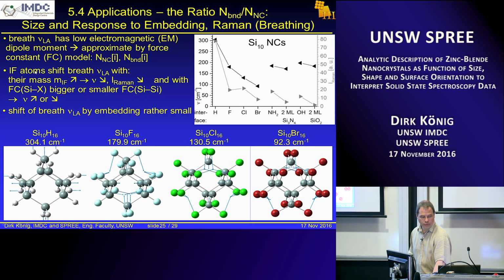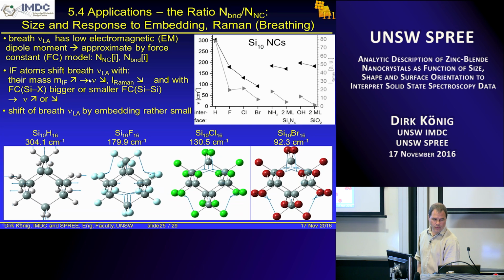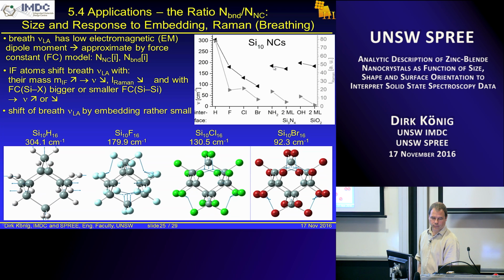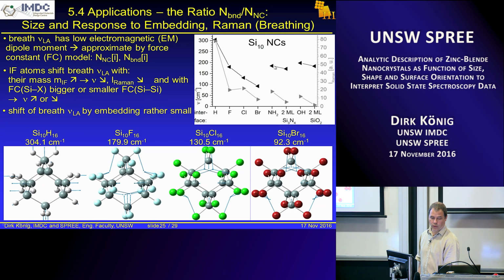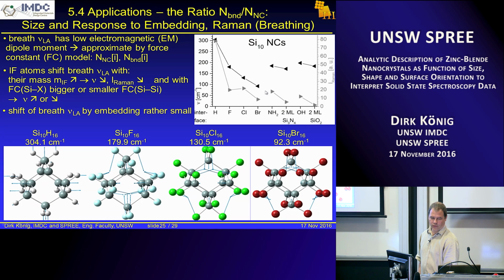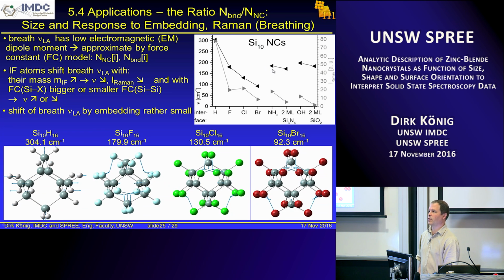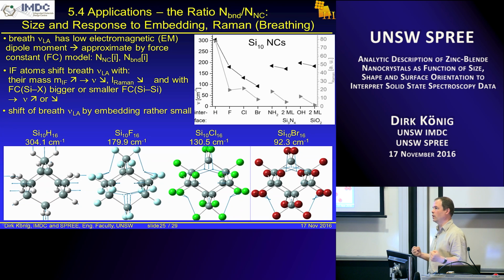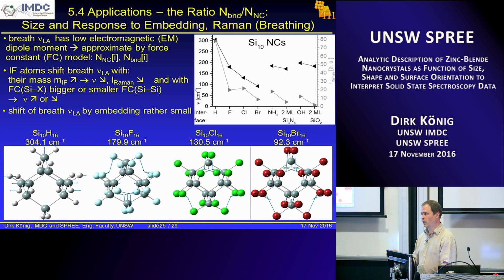The interface termination obviously also has an influence on the longitudinal acoustic wave number. If they have a higher mass, the wave number goes down, as you can see here, but also the intensity goes down, simply because of damping. And the shift of the breathing mode by the embedding is rather small. We see here a hydrogen terminated silicon nanocrystal, sorry, an amino terminated one, and then we put that in 2 monolayers of silicon nitride, and we actually lose quite a bit of intensity, but little in terms of wave numbers. So the damping is actually strong because the nitride is also really, really hard. So it kind of stops the nanocrystal from vibrating.